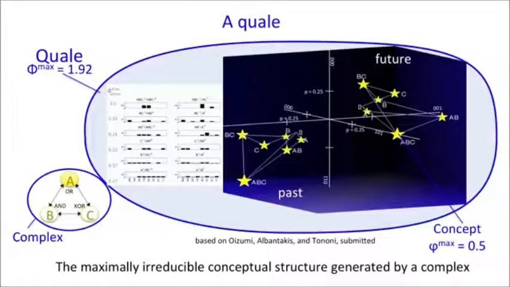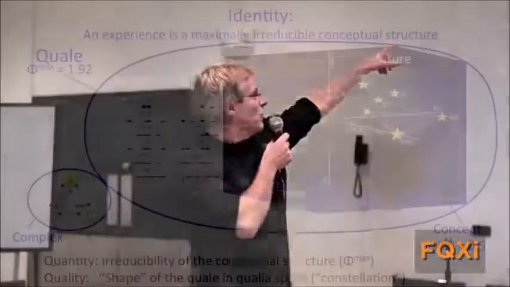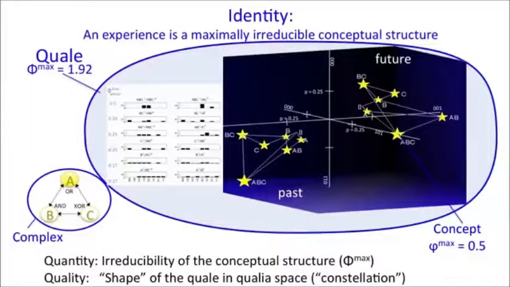So in general, for any system, we could do this analysis, and we could come up with what it says about itself and how much it says about itself. And the key identity that integrated information theory proposes is that an experience is a maximally integrated conceptual structure. And it has a certain value of phi max, big phi max. That's how much it feels like to be that. That is the amount or quantity of consciousness.